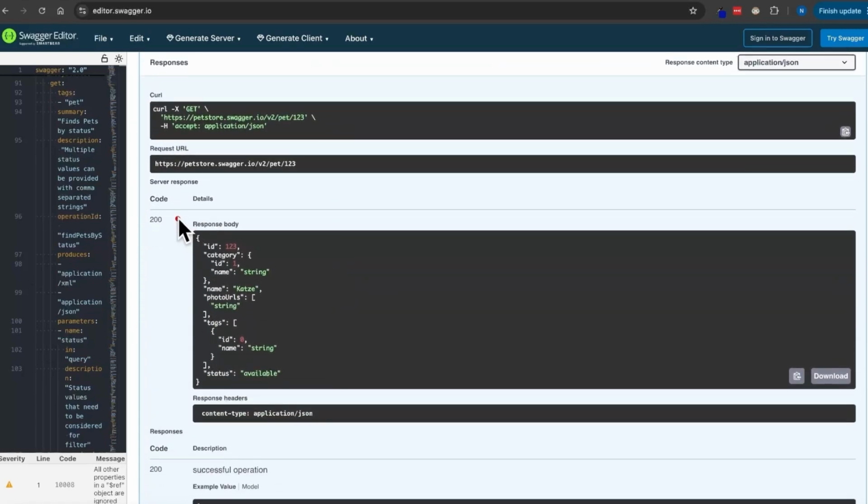See, now it got a right response. So there is a pet existing with the ID 123 and you got the response here. The response code is 200. 200 means okay, a successful response.